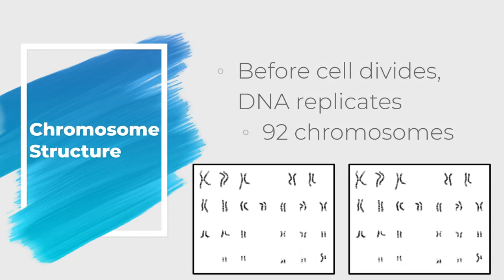Now, before your cell divides, since we need to get all of that same information that you have in your cell normally into the new cell, all 46 chromosomes have to be replicated so that before your cell divides, you actually have it jam-packed with 2 full sets, so that makes 92 total chromosomes in your cell before it divides. So you're actually going to have 4 copies of chromosome 1, 4 copies of chromosome 2. You actually have 4 sex chromosomes in your cell before it divides.